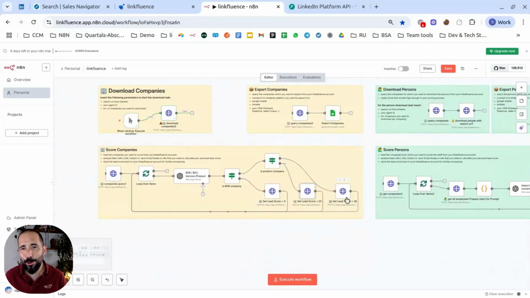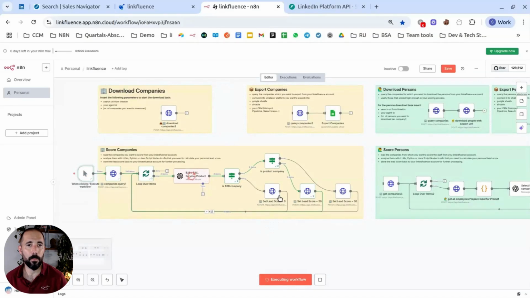At the end of the day, the scores that you give should mean something, first of all, and second of all, you can make sure these are really the companies you want to reach out to that are interested in your products and services. Then I would say, let's run this process. To do this, we connect the manual trigger to the workflow and hit execute workflow. And there it runs. Well done. See you back as soon as it's scored all the 100 companies in the workflow.